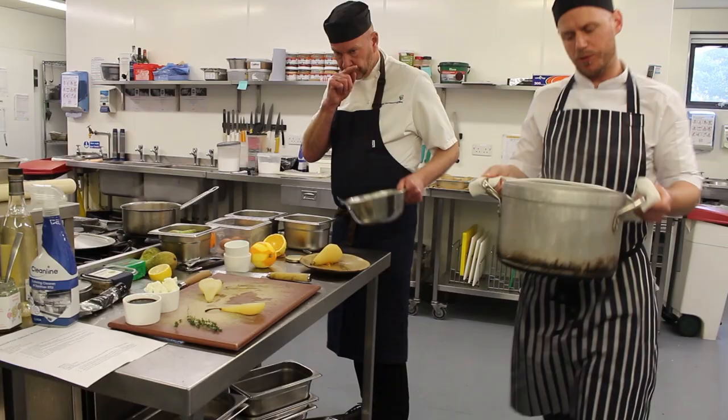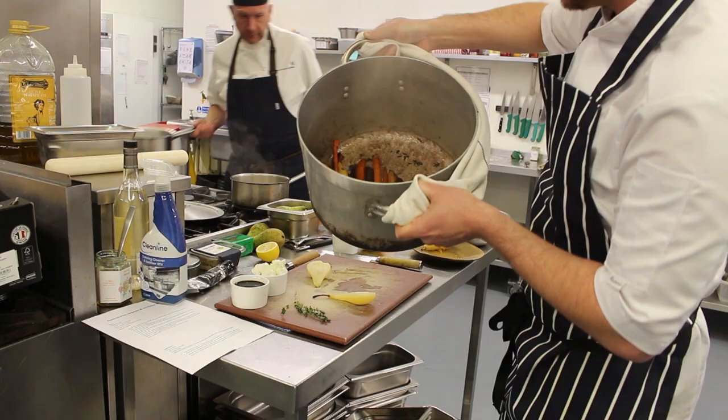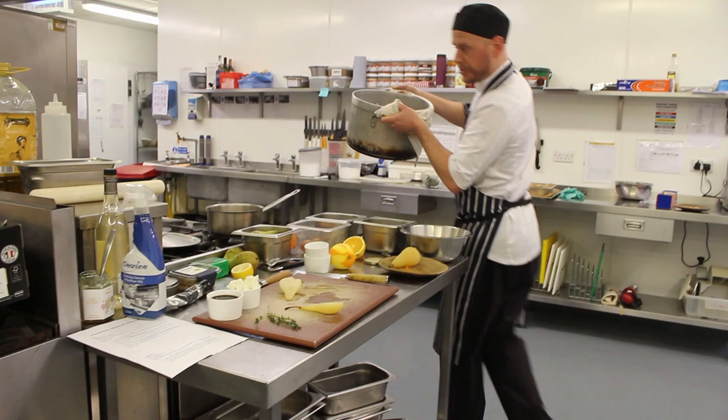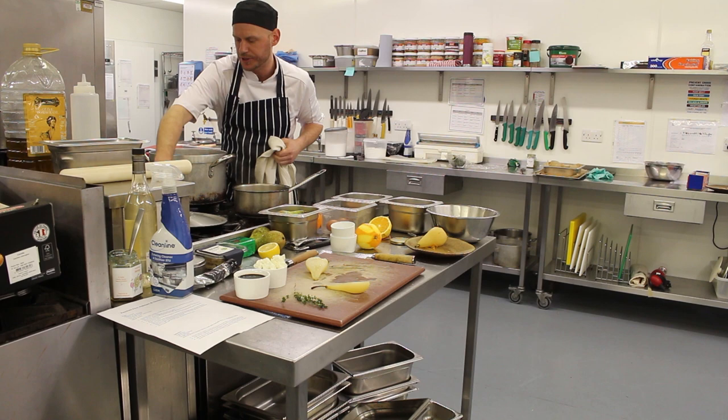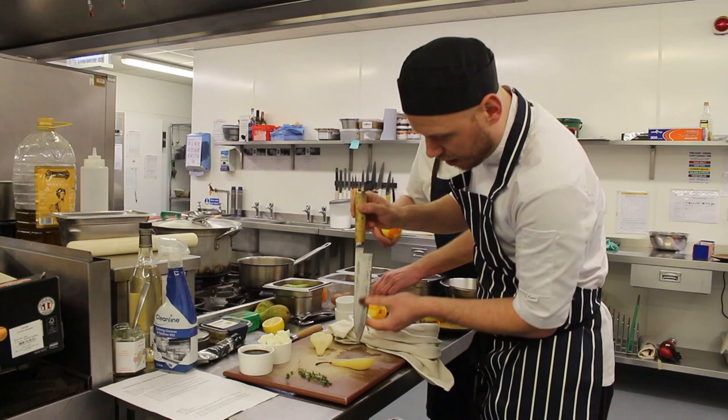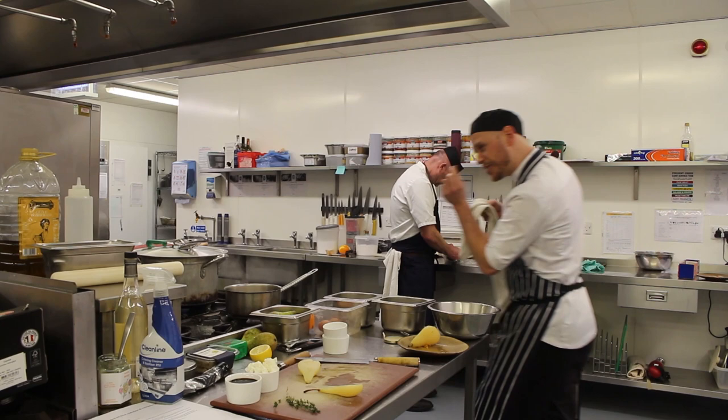So these carrots are probably two to three minutes out now. That's kind of what you're looking for in the bottom of the pan — the honey and butter are in there, a lot of liquid has come out of the carrots, and that's what's cooking them. You've got the heat from the flame and a little bit of steam, so you're half-steaming these carrots. Once they're cooked, you're looking for your knife to just push through without any resistance — much like the pear. They're going to get another half an hour once they're in the tray with the pastry on, so they want to be slightly undercooked at this stage.